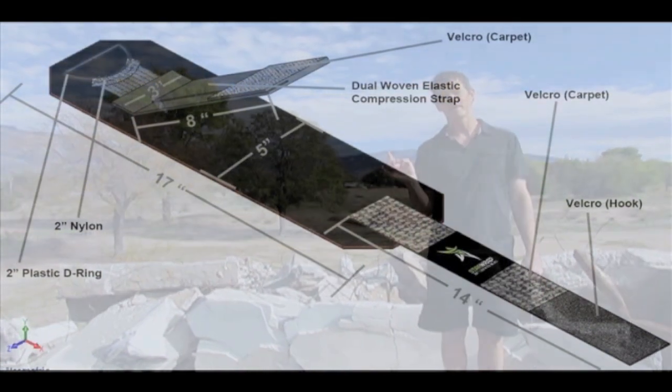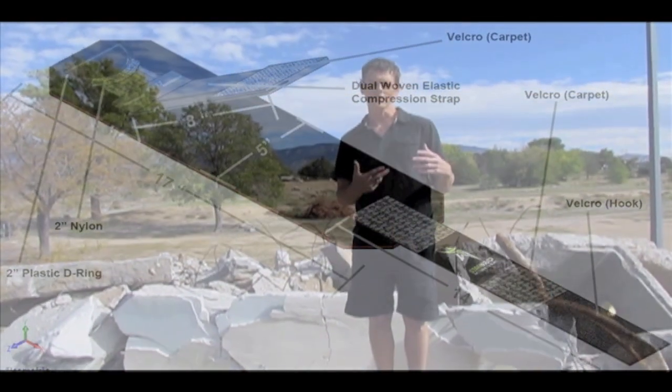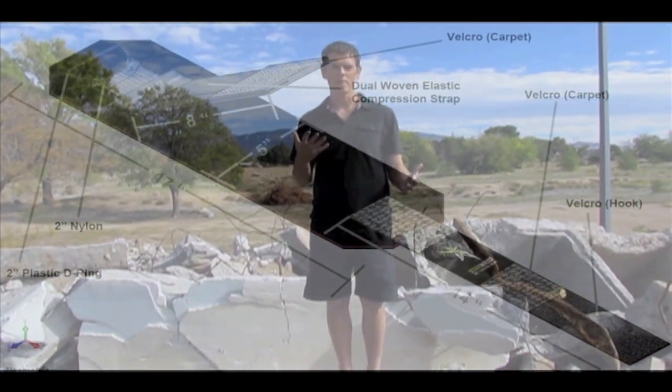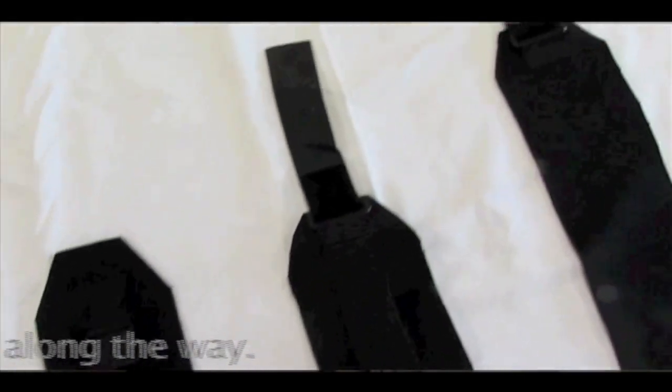It's a device that you place onto your body wherever you have pain, and as you activate the muscle it creates a massage stroke, effectively breaking up muscle tension. After two years of research, I am happy to present the Starwrap with three different shape modulars. This is a professional, effective tool that is going to revolutionize pain treatment.